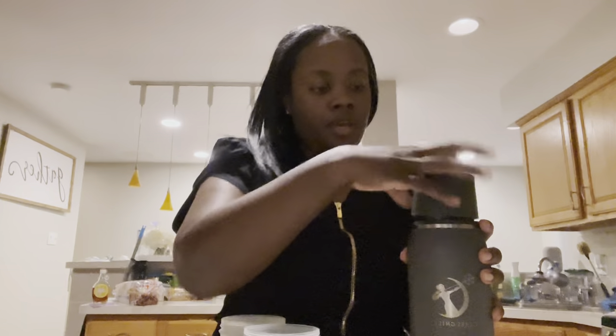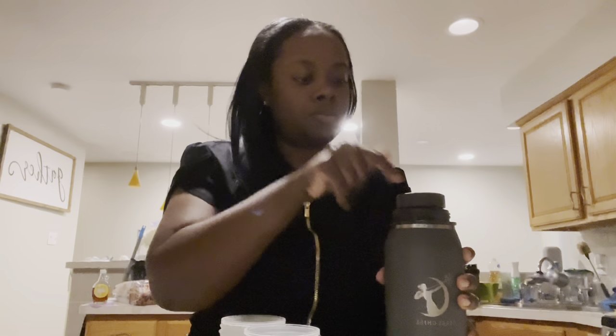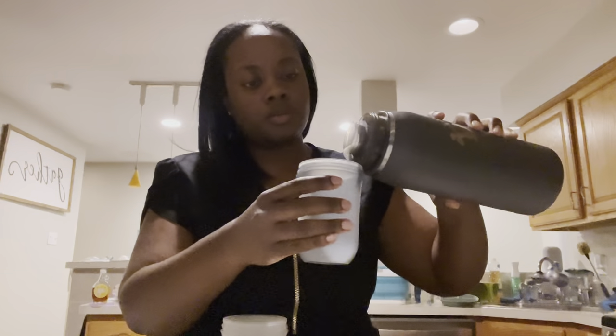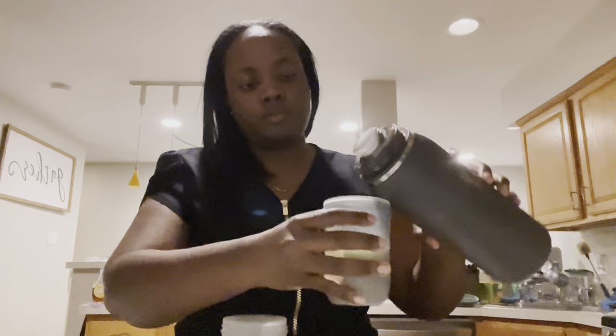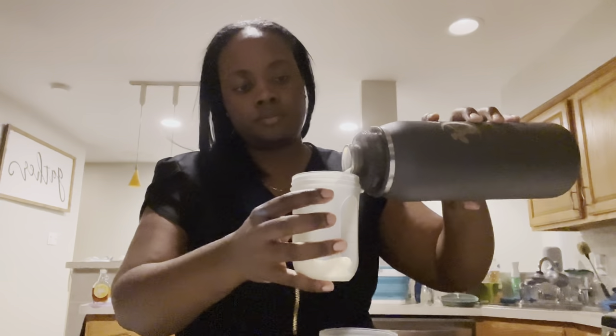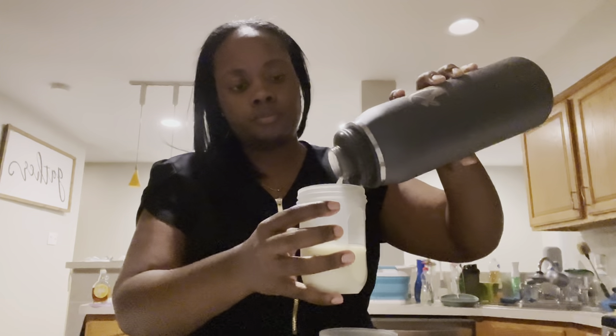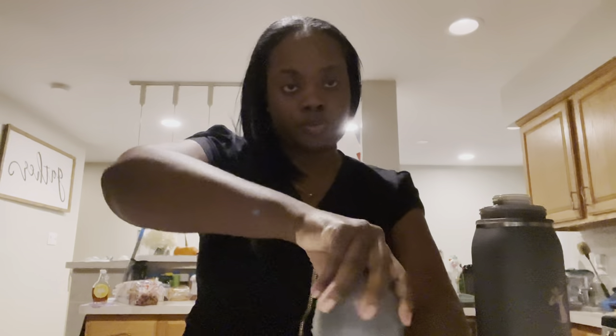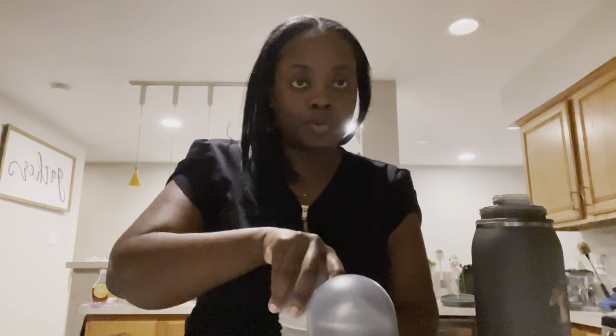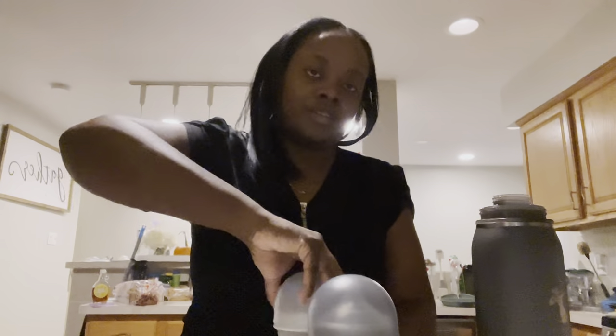Just got home — it is 7:40. I'm going to show you what I do with my milk that I pump throughout the day. It's in the inner chamber, so I just pour it right into my bottles, stick them in the fridge, and this is what we have for tomorrow. I work again tomorrow, so I'll be taking another cool bin. You guys have a good night!